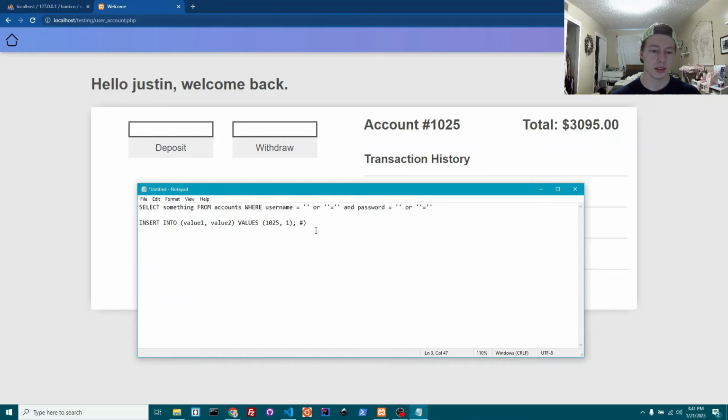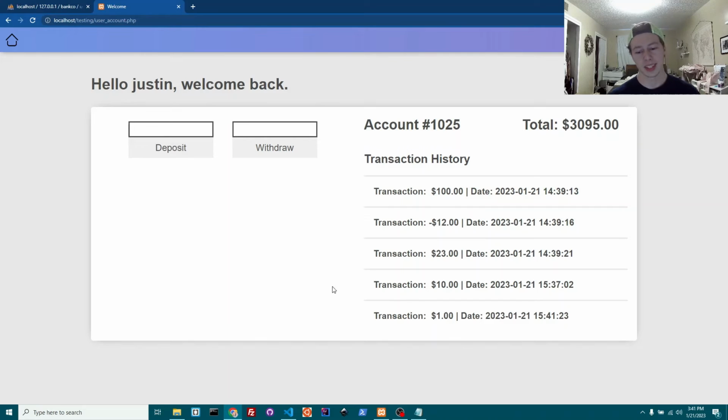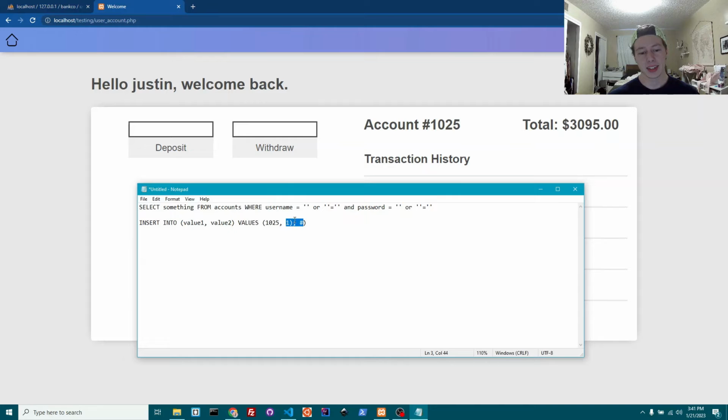Let's go ahead and see what happens when we enter this into our system, when we deposit 1 like that. Ooh, it went through as $1, which means that all that's happening is this is getting commented out and our 1 is getting put in place of here. So entering this string essentially lets us put in here whatever we want, right? That's what's happening. We can put anything in this spot now that we want.